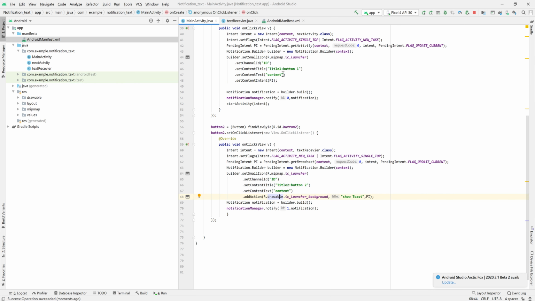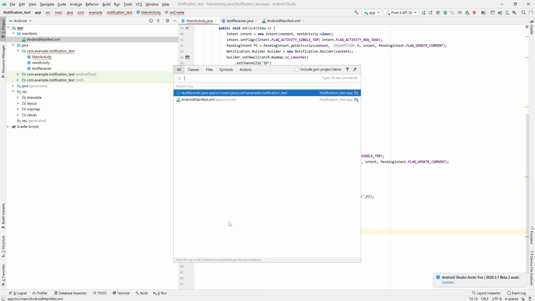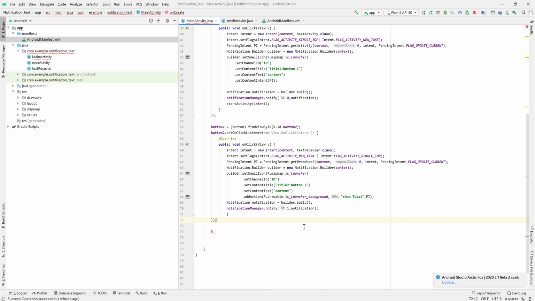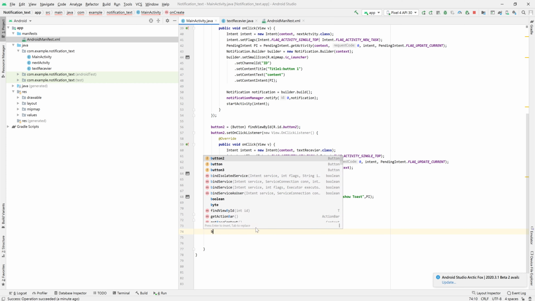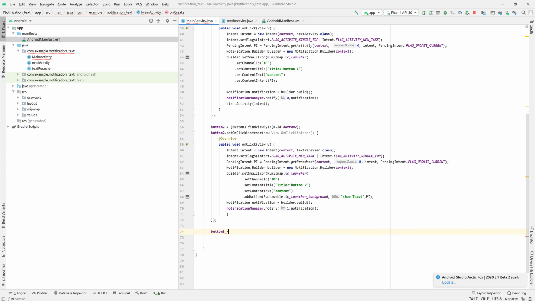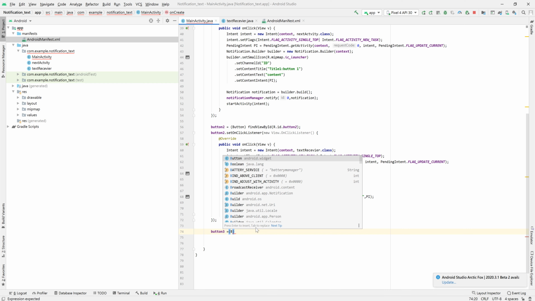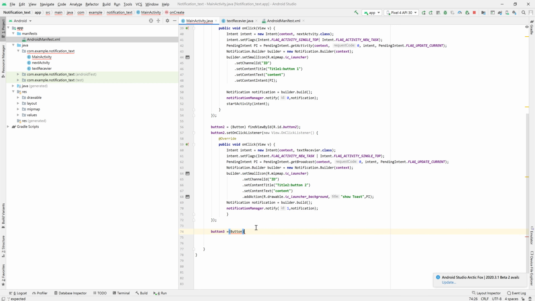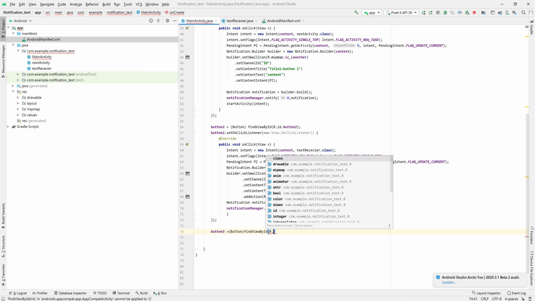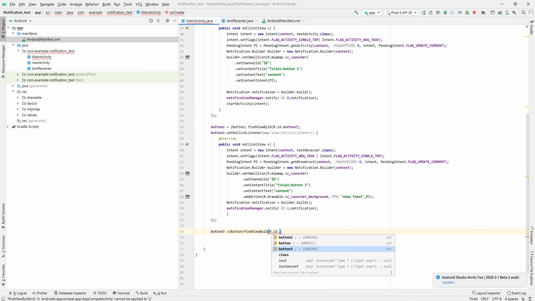And next, we are going to talk about the cancel button. It's very easy. We only need to set button 3 and let the system find it from our ID, button 3.